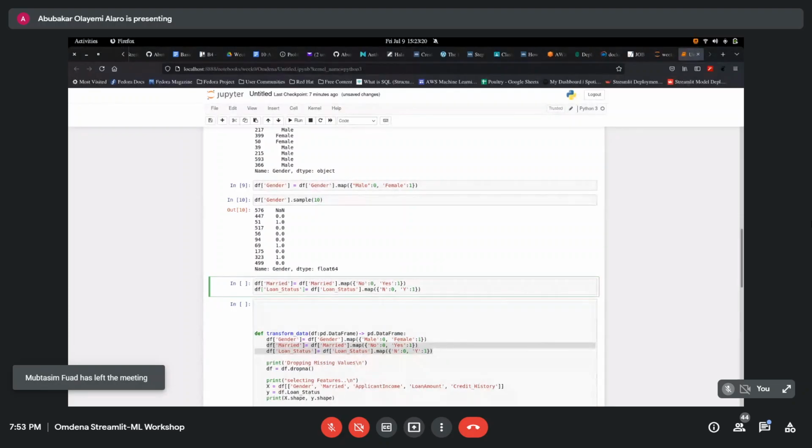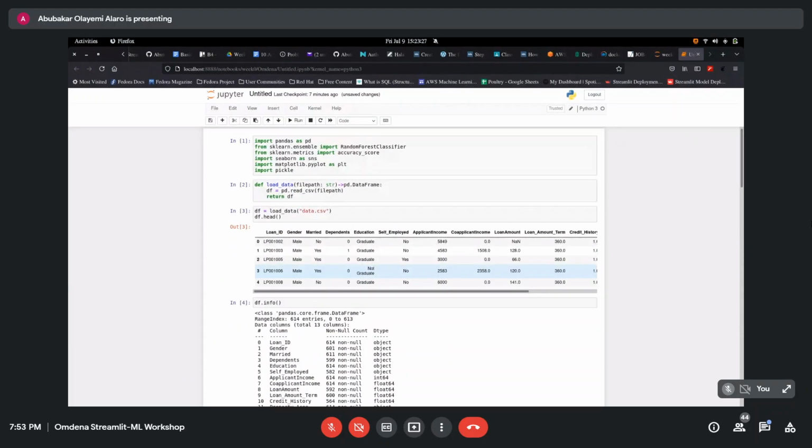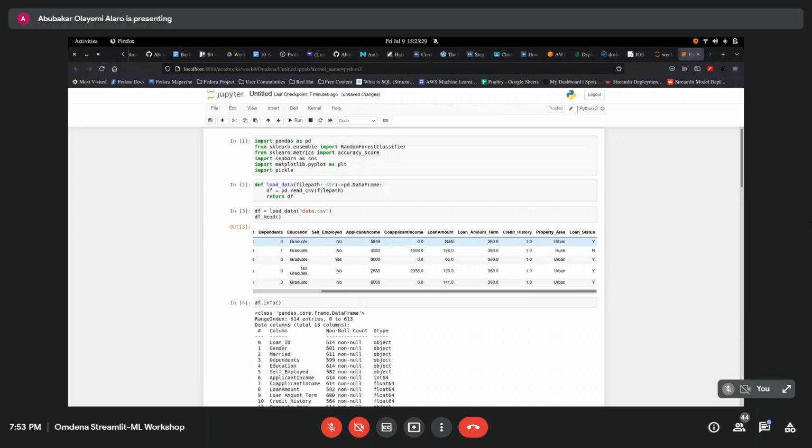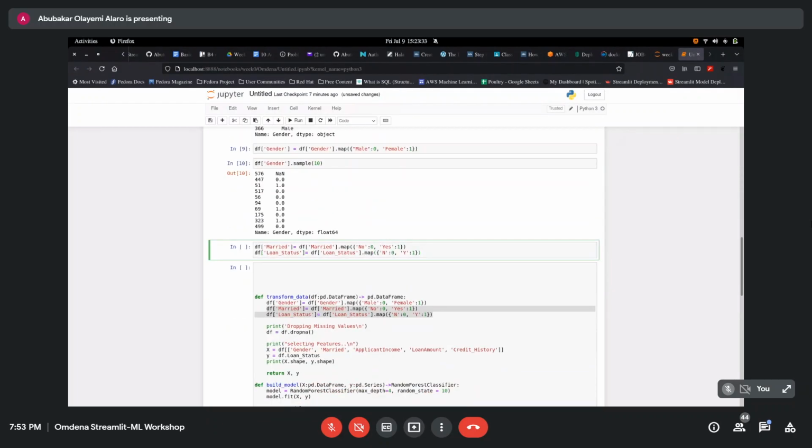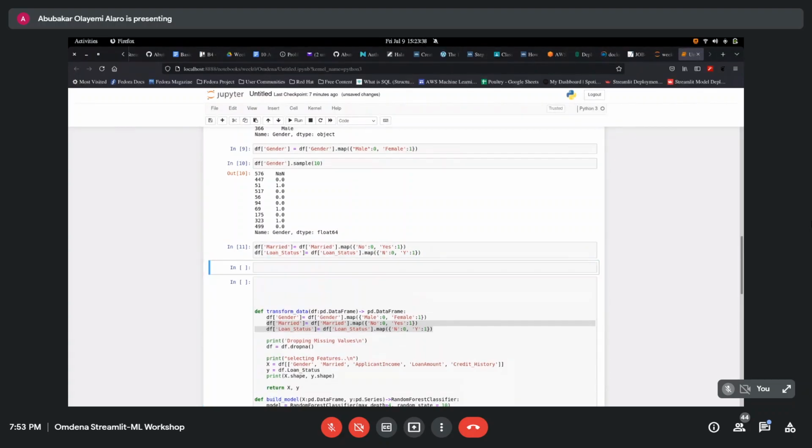And the same thing goes for loan status, where it is N, we change to 0, and where it is Y, we change to 1. From here, you would agree that loan status is Y and N, so that's why we are converting it here. And all of that is the simple data transformation.